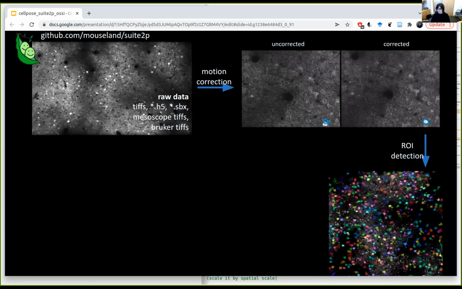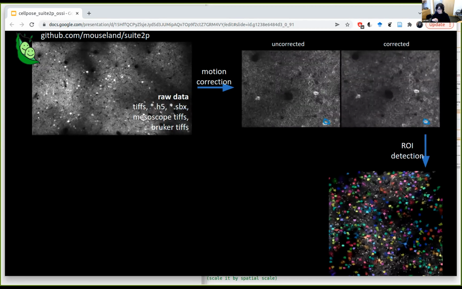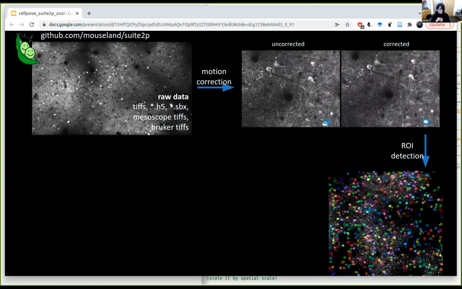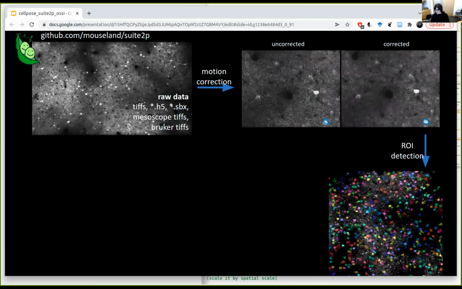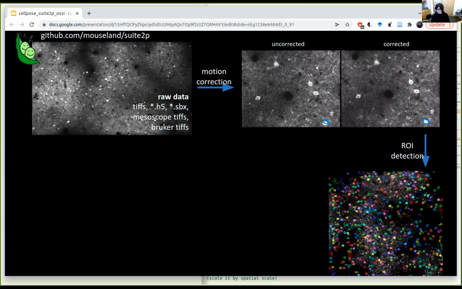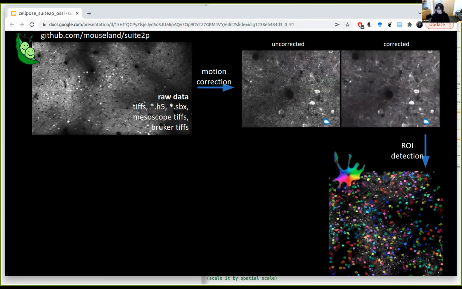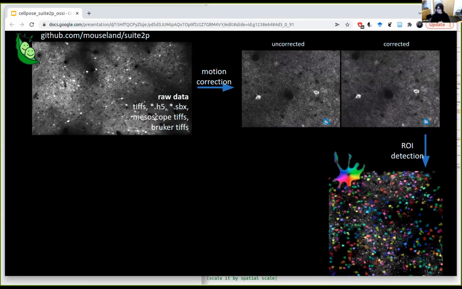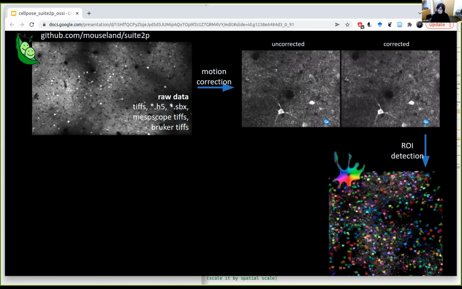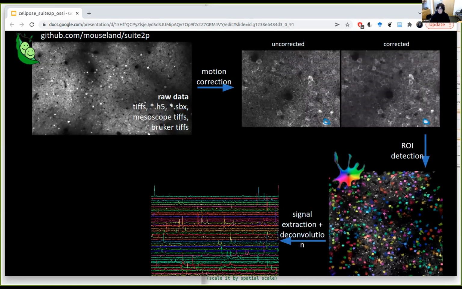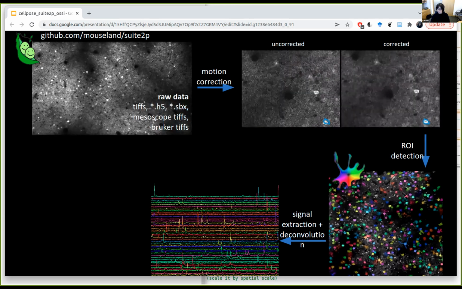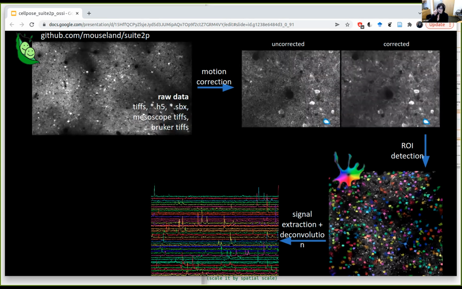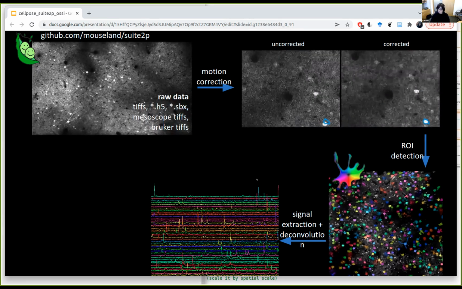The next step in Suite2p is to detect ROIs. This is done by finding pixels that are correlated to each other in time and extracting those as masks. Those masks are shown as these different colors here. There's also the option to run Cellpose inside Suite2p, for people who have more baseline activity or don't have as much functional activity to use for segmentation. And then the last thing is that you sum the activity in each of these masks for each time point, and that gives you these time traces of the neural activity.